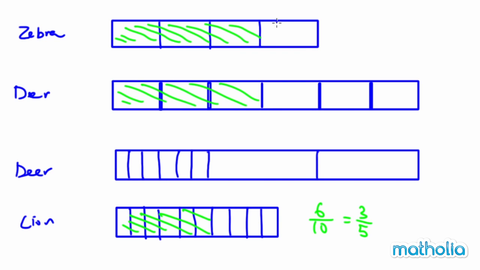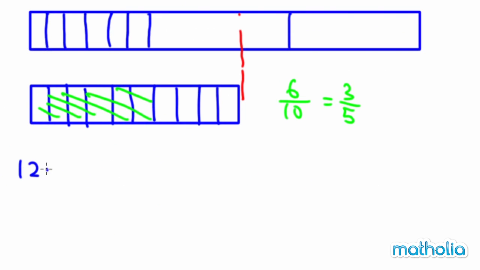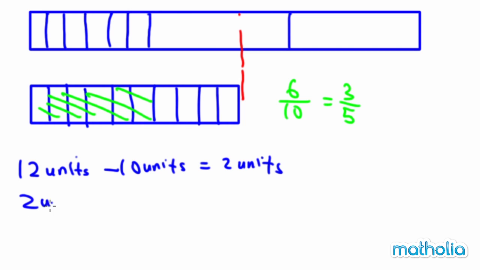Now you see carefully, right? These are going to break into 3 parts as well. Now you can see, if I use another color to make you understand, that 12 minus 10 units. Can you see that? So my 12 units subtract 10 units is equal to 2 units. And my 2 units is equal to 16. The difference we are told is 16 more zebra. So 1 unit will be 8.